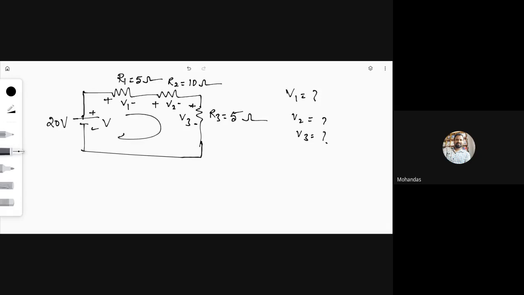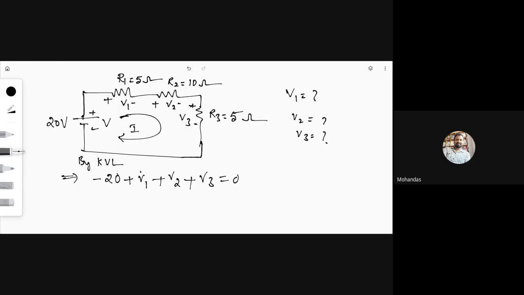So we have to assign a clockwise notation I here. Then write the KVL in the circuit. I already discussed some basics related to how to write the KVL and KCL here. Whenever the current is entering at the negative terminal, take that voltage as the same voltage, minus 20, and this is plus V1, again plus V2, again plus V3, which is equal to 0 by using KVL. You can write this equation here.